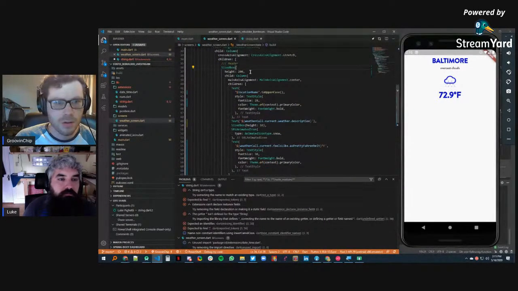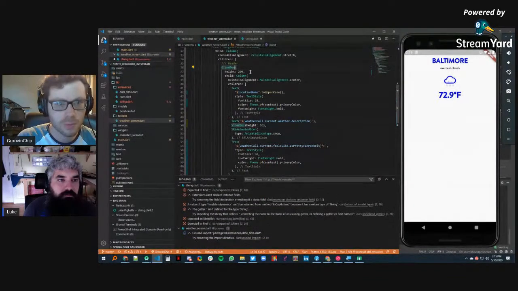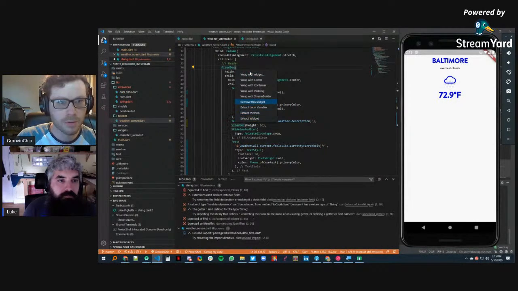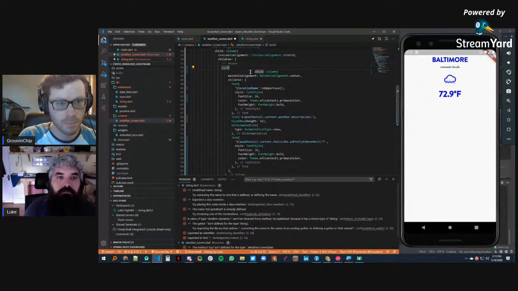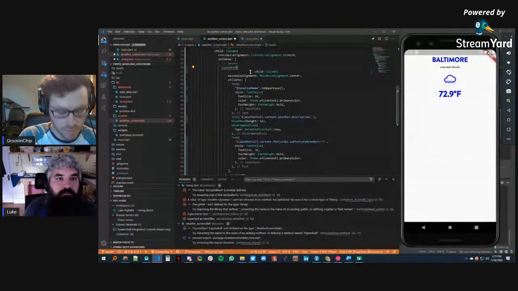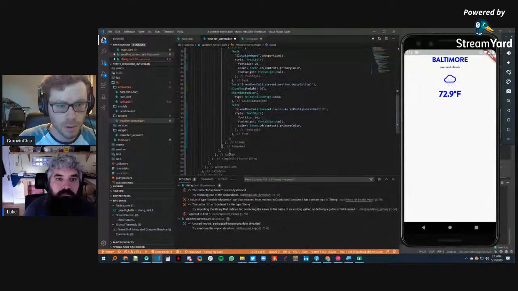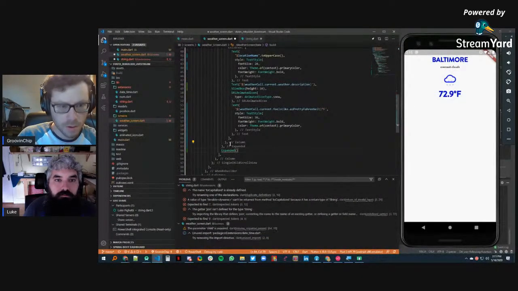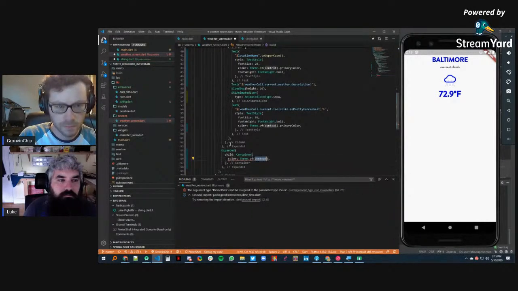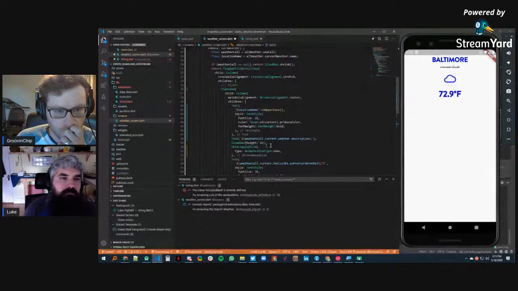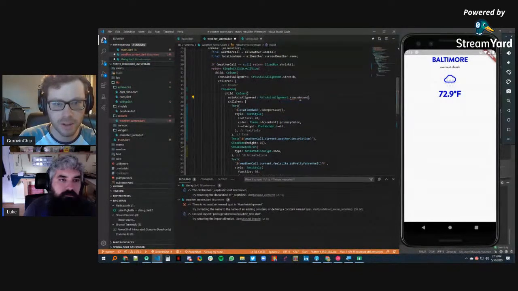So expanded. Child of a container, give it a color of primary color and space around, I think.